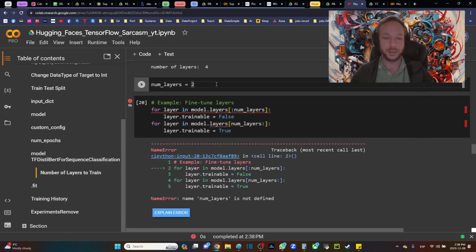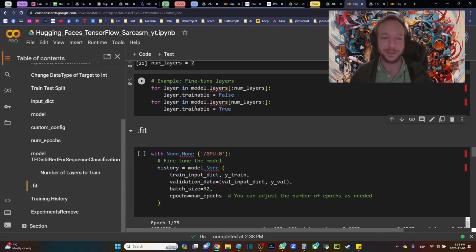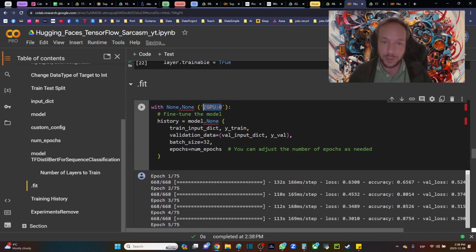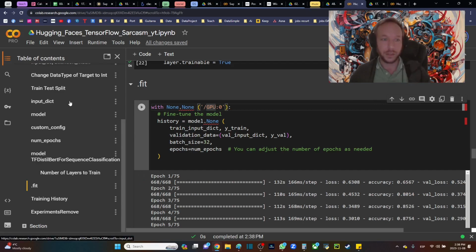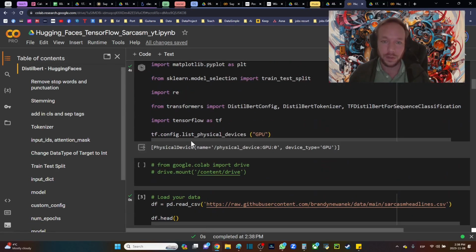Nope, I've got to make sure I run this one up above here. Run the code in order. Okay. So this is where we're going to use this GPU right here. Remember I said right at the very top, let's go back up to that. Right here, I had GPU, my devices right here. I got the name right here, GPU 0.